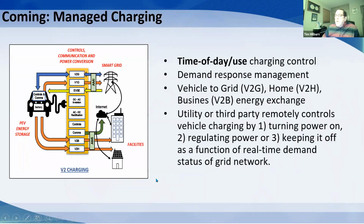And there are a couple of concepts that are important, I think, for this group in particular. One is managed charging. The idea is that somebody is going to control what goes into or out of the battery in your EV as a function of time of day. Basically, it's part of a demand response management solution. So as the grid demands more, it can draw from batteries, and at night it may be able to draw from the batteries and not have to turn on power plants, reducing grid costs and grid operational costs.